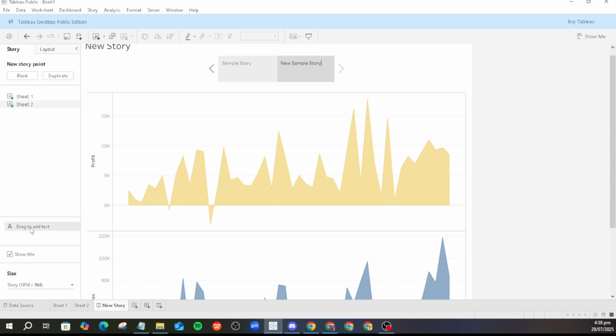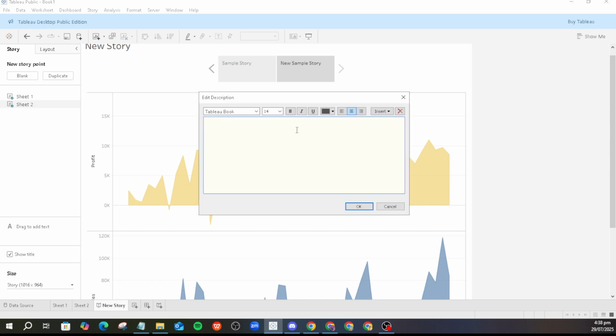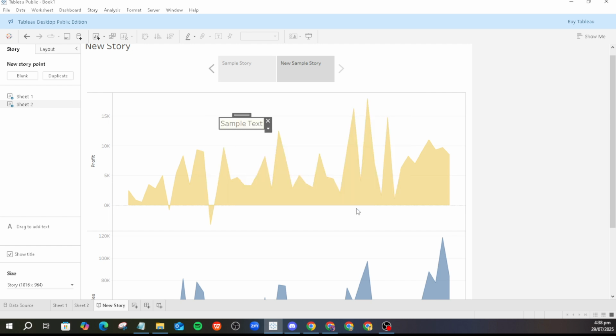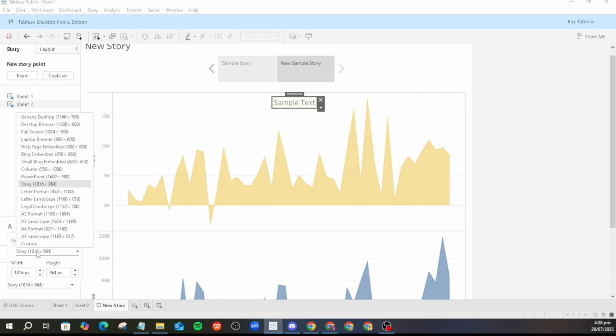Additionally, you have the option to enrich your story by adding text. Text elements allow you to provide more detailed descriptions or insights alongside your visual data, effectively adding another layer to the storytelling. Moreover, Tableau gives you the flexibility to change the size of your story, ensuring it fits your presentation needs. You might also want to customize how your story looks. Click on the layout options to explore these customizations.